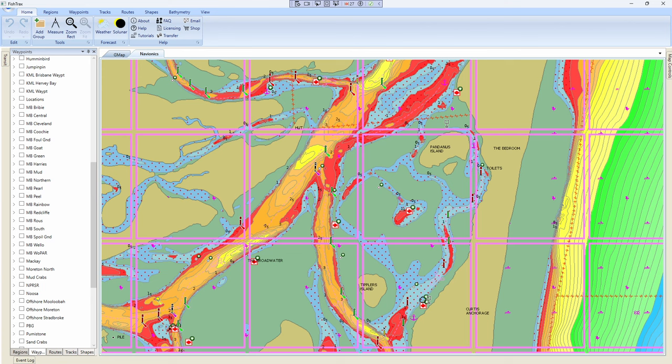So say it's showing zero on the map. That is at a zero tide. So if you're at low tide, it's 0.5 of a metre. You've got 0.5 of a metre of water over that. If you're on a high tide with 2 metres, you've got 2 metres of water over that. So it's often not as bad as it looks on the map, but just something to bear in mind that Bedroom is a little bit tricky to get in and out of these days, just looking at the map.